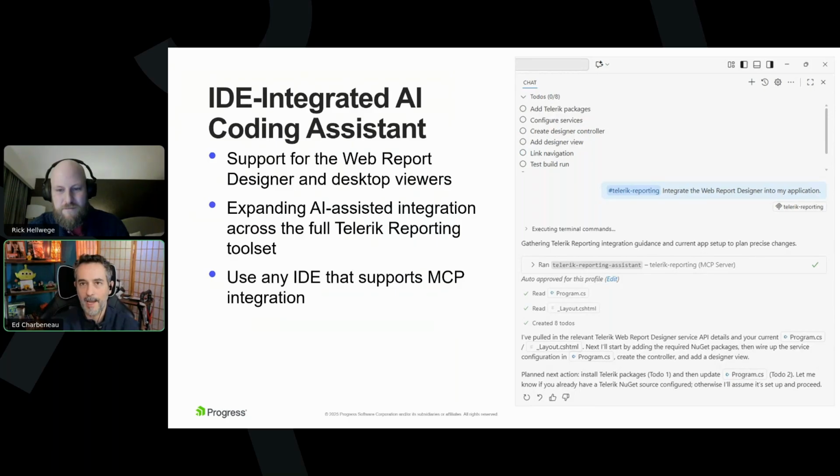It used to be just ask, and then we got assistant, and then they added planning. So what you can do is switch it over to planning, ask the question like we have here, like integrate Telerik Reporting Report Designer into my application, and it will come back with a plan to execute, and then you can make changes to that plan before it runs off and starts generating code.